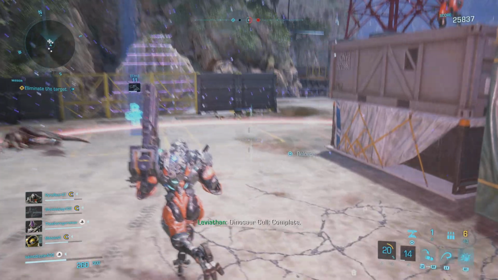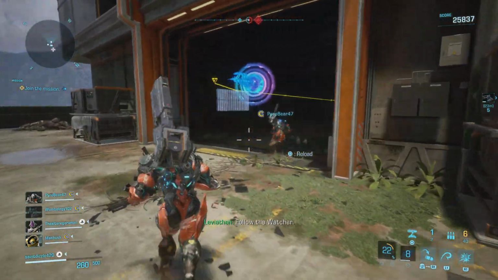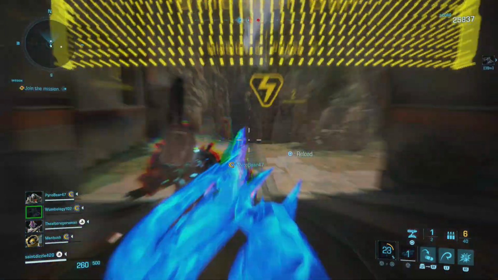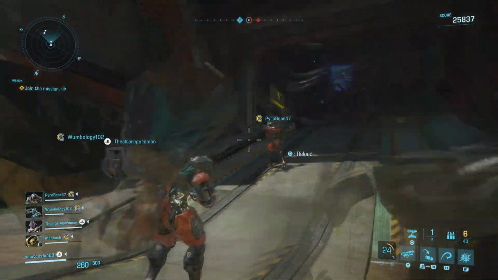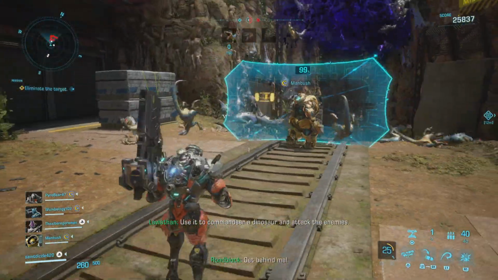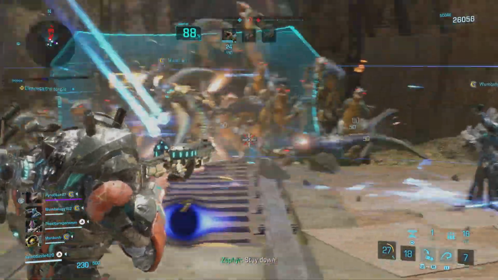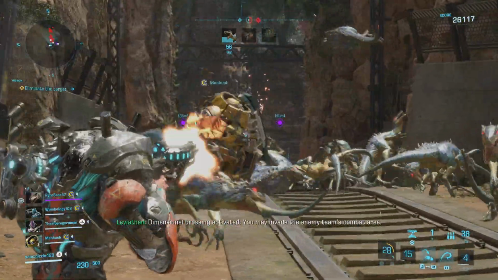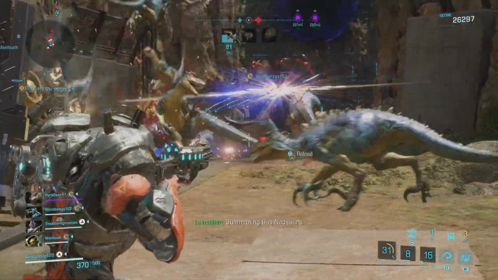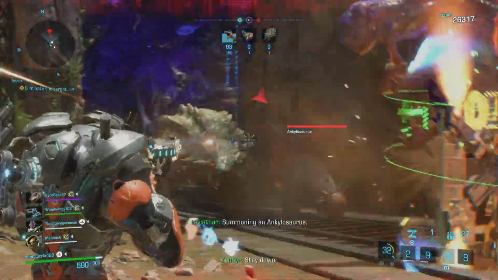Dinosaur call. You are completing objectives slower than the enemy team. Follow the Watcher. Proceed to next mission. A Dominator has been generated for your team. Use it to commandeer a dinosaur and attack the enemies. Dimensional crossing activated. You may invade the enemy team's combat area. Disrupt the enemy's mission progress. Summoning gas neosaurs. Summoning pachycephalosaurus. Summoning an ankylosaurus.